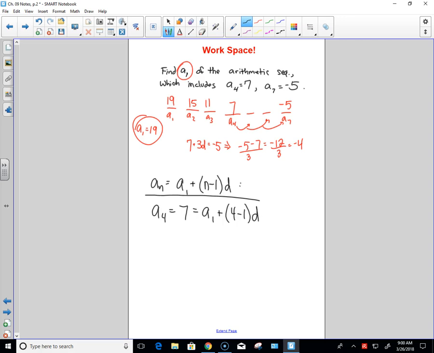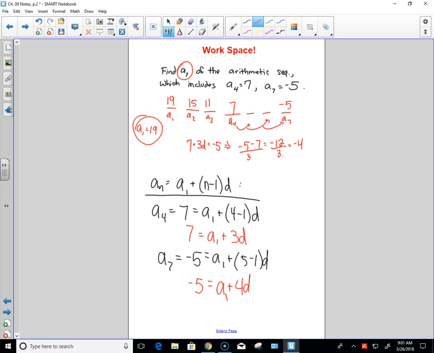And you would end up with, let's see, 7 is equal to a sub 1 plus 4D. Oh, no, just being silly, plus 3D. I don't know why that was so hard in my head. Then I could also take a sub 7. I could make a little formula from it and say, well, I know a sub 7 is -5, which has to be a sub 1 plus 5 minus 1 D. Exactly. It's a little baby system.